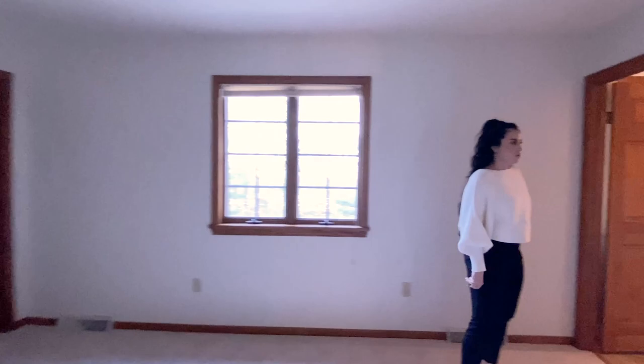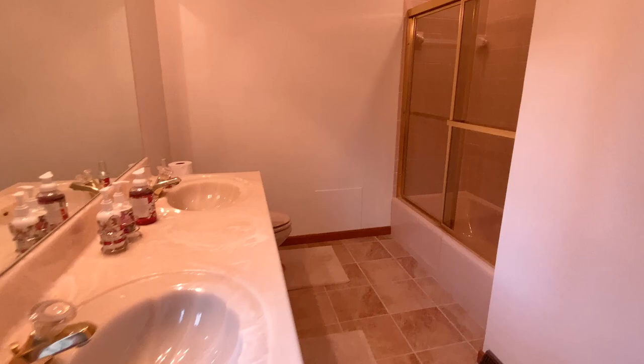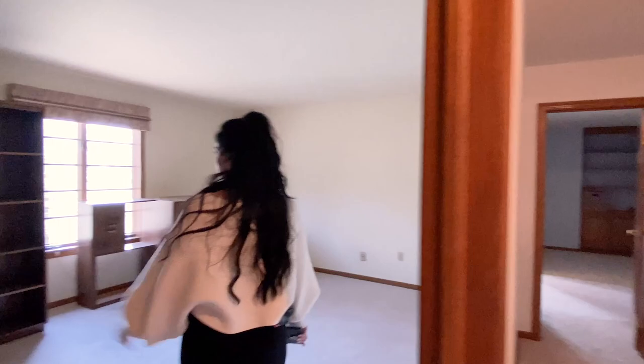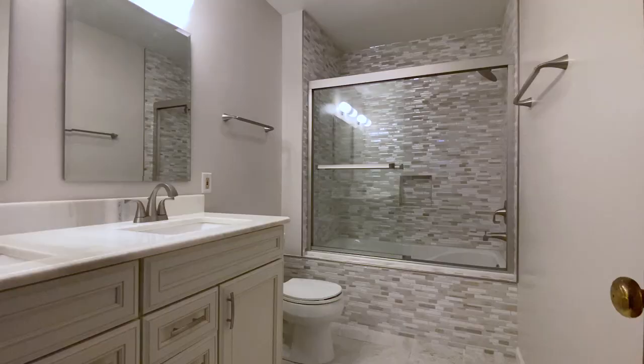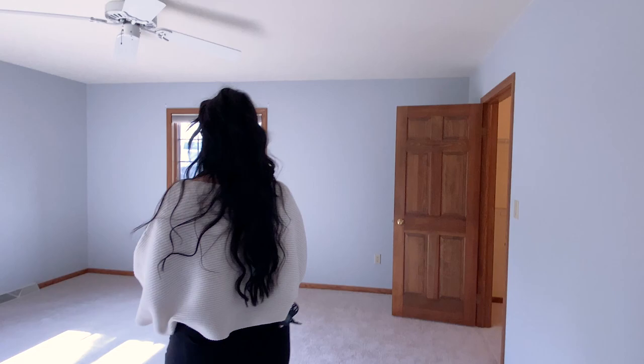This full bath is connected to this bedroom but also serves as the main bath up here, with dual vanities and a tub shower combo. Over here we have an additional bedroom with lots of space. There's an intercom system in this house, which is really nice — there's a main function down in the kitchen and it goes throughout the house. This is the second master suite — it gets the sun in the evening and has another sitting area. The bath is a beautiful contrast to the other master with the white and grays. This one has one really big closet rather than two, which is nice. Definitely need those shoe racks.